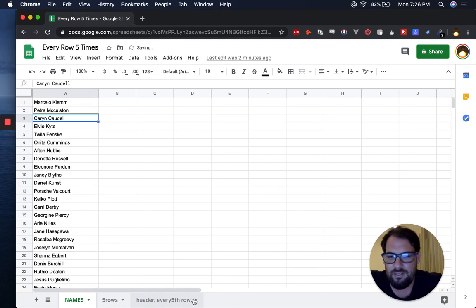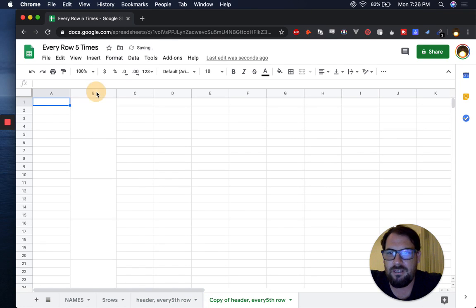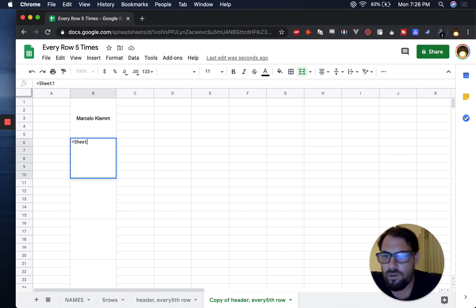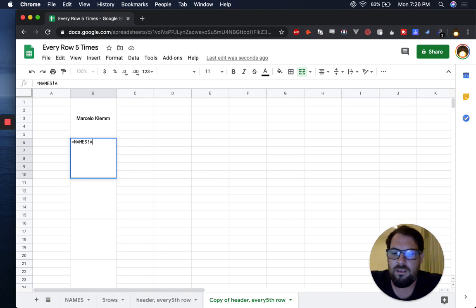Let me duplicate this and show you what this looks like. If we delete all of this, typically you might say equals names A1. Then in the second one, equals names A2, right?